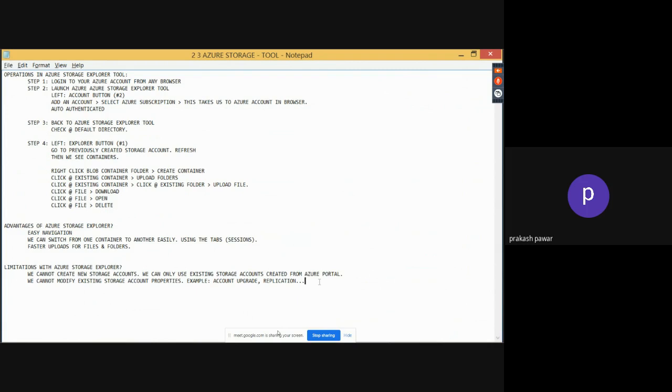With this information, we have now learned Portal and Storage Explorer. Both are equally important. There are a few operations in the Portal, like creating a storage account and management activities, that we cannot do using Storage Explorer.